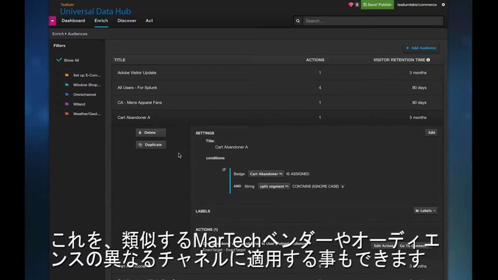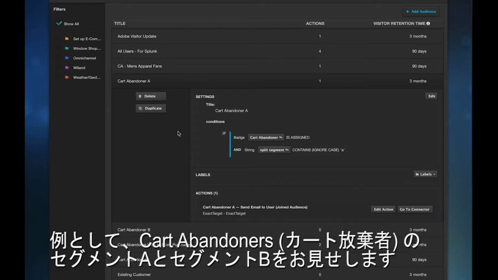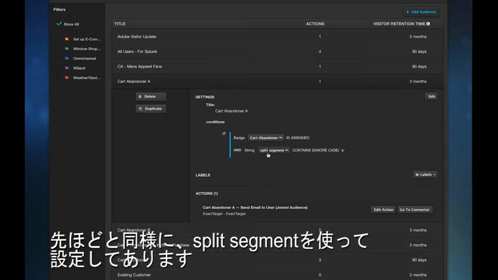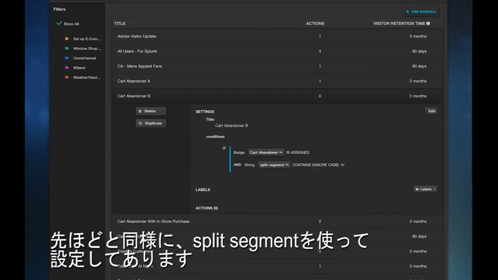So we can also use this to test two of the same type of MarTech vendor or two different channels for a specific audience. So the example I'm going to show you here is Cart Abandoners segment A and Cart Abandoners segment B. And all I've done in a similar fashion is create a split segment, call it A and B within these audiences.